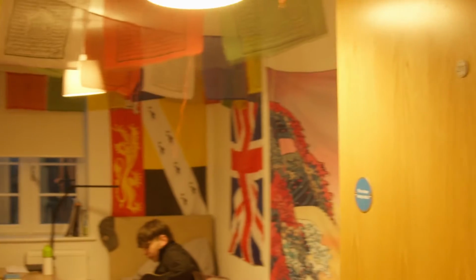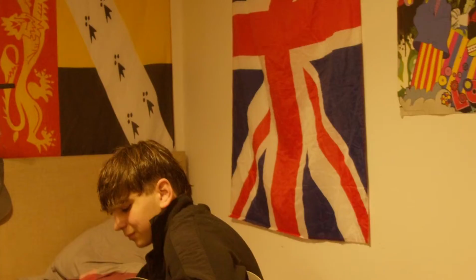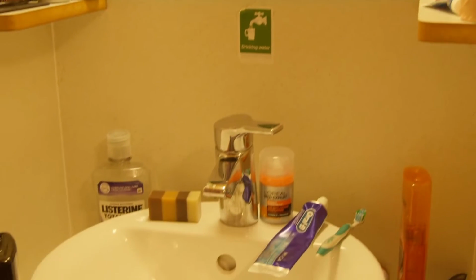Hi, I'm Cozzy. I'm in year 12. And this is where we all live. And this is a normal year 12 bedroom. When you get to 6th form, you get a bigger room and your own room, which is really nice to have your own space. You can decorate it how you want. You get your own desk and your own sink, so you're able to be independent.